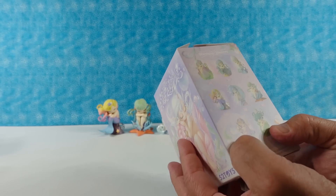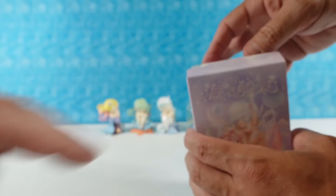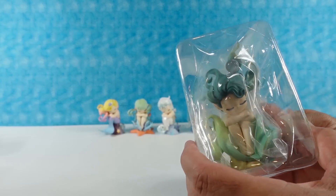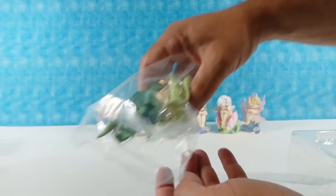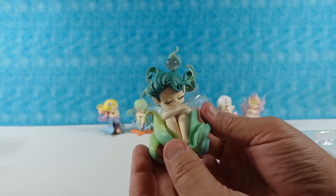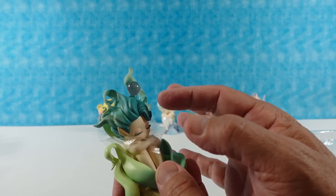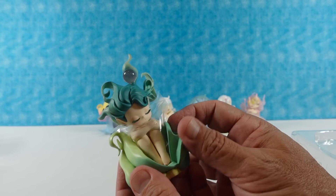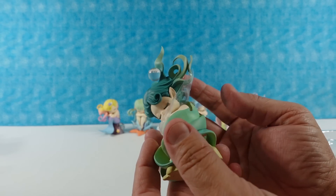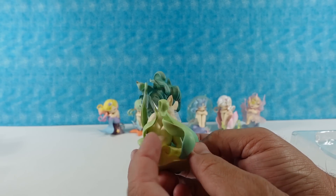This is going to be my last one. That happens fast. Wait — don't look at the card, look at the actual figure because the figure matches. My last one. Oh, that's copper — this is going to be Kelpie. Beautiful color. This one is all wrapped up in seaweed, which is like one of Shannon's nightmares. The hair is this beautiful green color, and it flows out and then turns into seaweed, sitting on a bed of seaweed. I like the way her hair is floating up, as if she's under water floating up — to grab a swimmer's leg. I like this little drop of water right there on the seaweed. That's Kelpie.